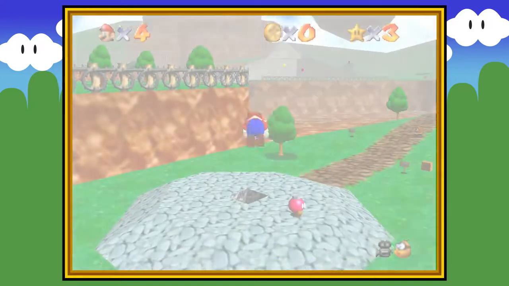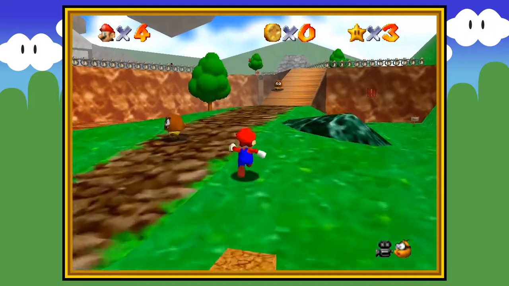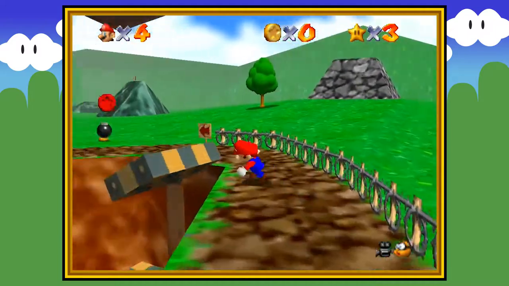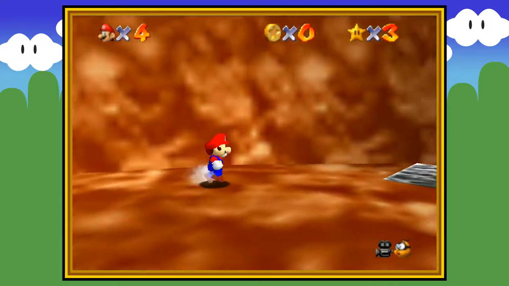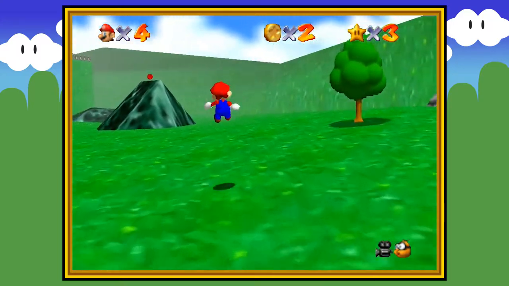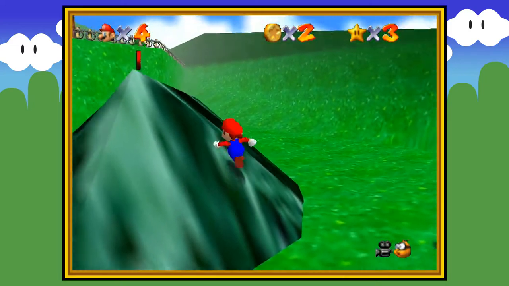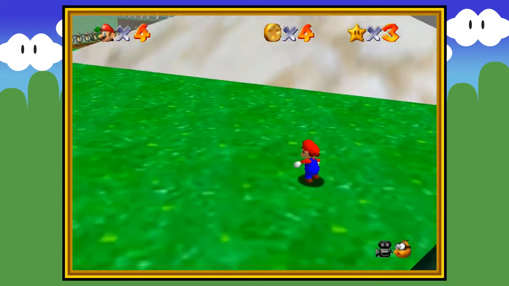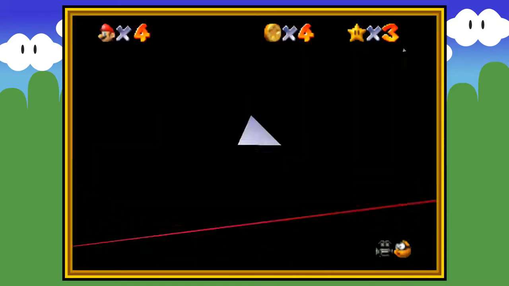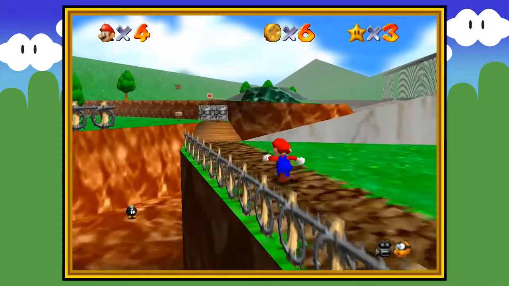Now it's the red 8 coins. Eight red coins. Alrighty, let's go. There's one here that I missed completely, holy cow. Ooh, got it, alright. And there's one over here, there's one on the chain chomp. There's one by those logs, I think, ooh. Let's just go around him. Nope, come on. There we go. Alright, gotta get away. We're good.